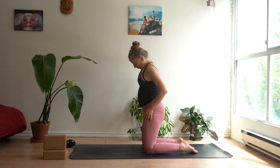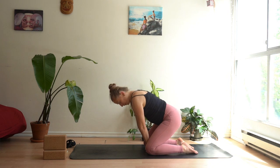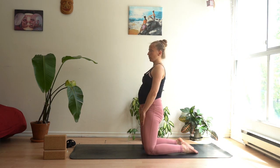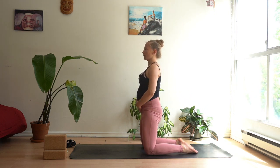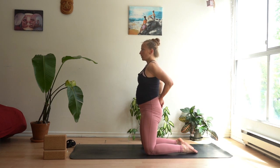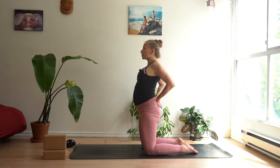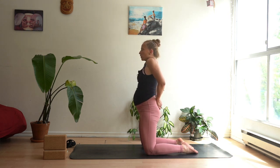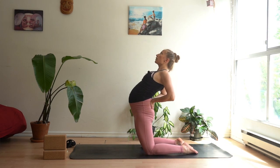So to do a camel pose, we leave our knees about 2 fists apart. And this is our foundation, so we engage our glutes, we engage our legs, our lower back is long, our abdominal muscles are working here. You can place the hands on your lower back or on your sacrum. And on the inhale, start opening the chest, rolling the shoulders back, and pushing the hips forward.